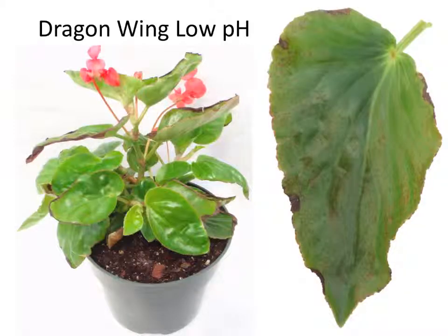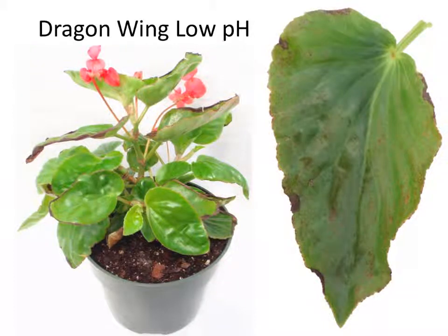Now, another situation we've run into, and it's more of a problem in the southeast because it hasn't been reported that much in areas that have more alkalinity in the irrigation water, is a problem with low pH. And you can see the plant on the left, you see the marginal burn, the discoloration, and then a close-up of the leaf on the right. The pock marking is kind of yellowish, bronzing, and then turned to brown. Those are all symptoms of the pH being too low in that plant.